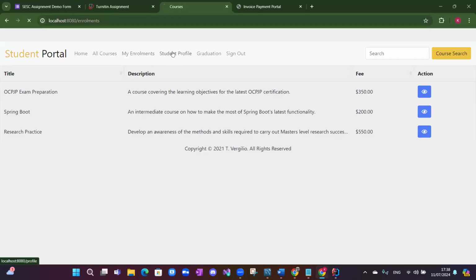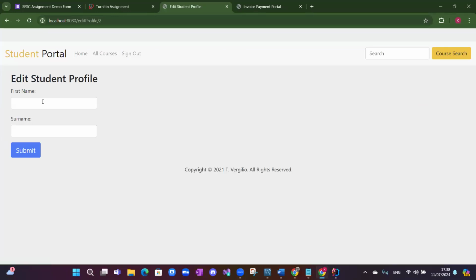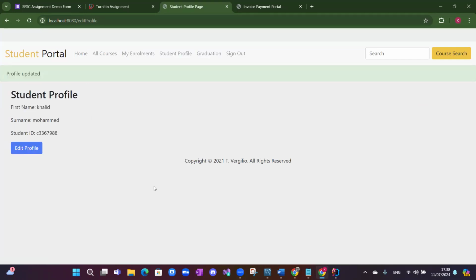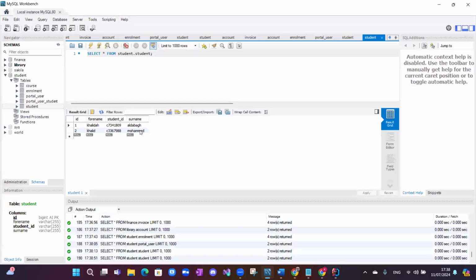So we can go to the student page or student profile, edit here, like Khalid, and submit. Now I can see it here: the student foreign name and the student name.